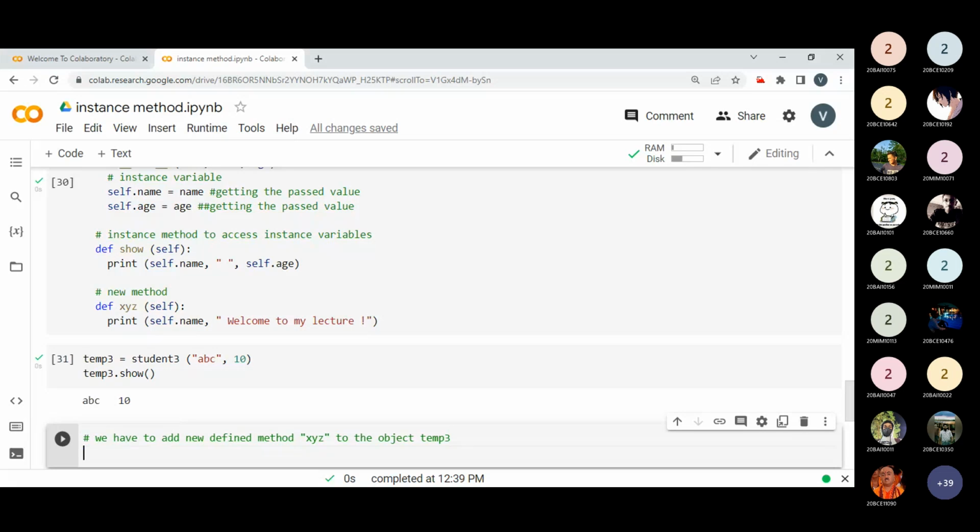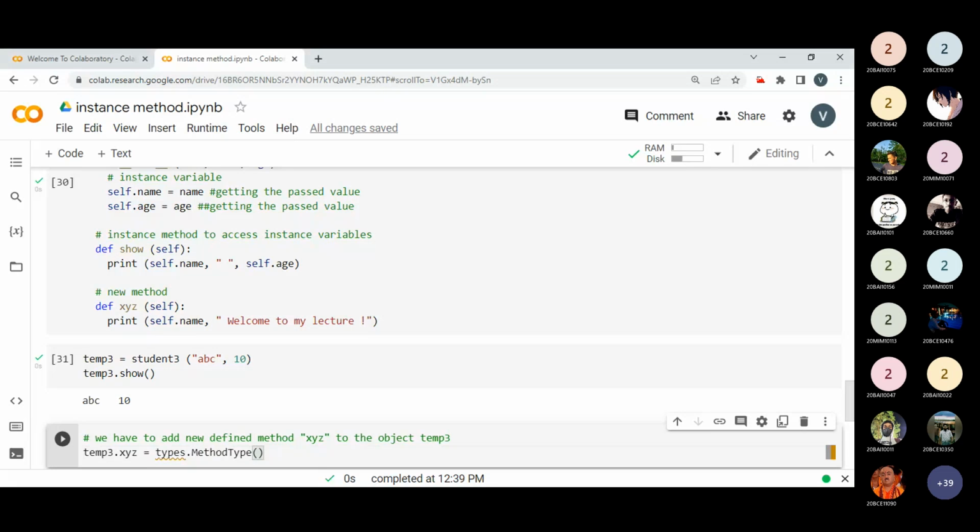We have to use some concept. temp3 dot, and what is the name of the method which I need to add? xyz is equal to types dot MethodType. Please keep in mind, types dot MethodType, and which is the name of the method?